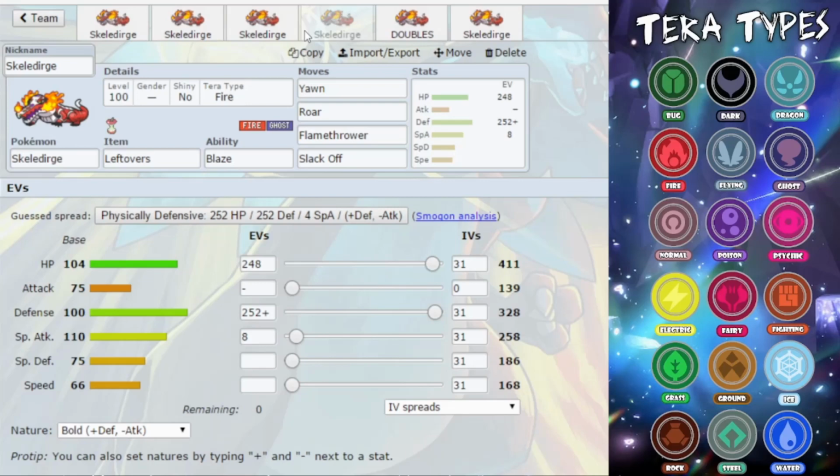So if you can have that set up on your hazards, this set works really, really nicely in combination with it. It can also work in combination with just causing your opponent to have to switch out a lot. So again, I would always take the hazard combination with this specific set in this scenario.